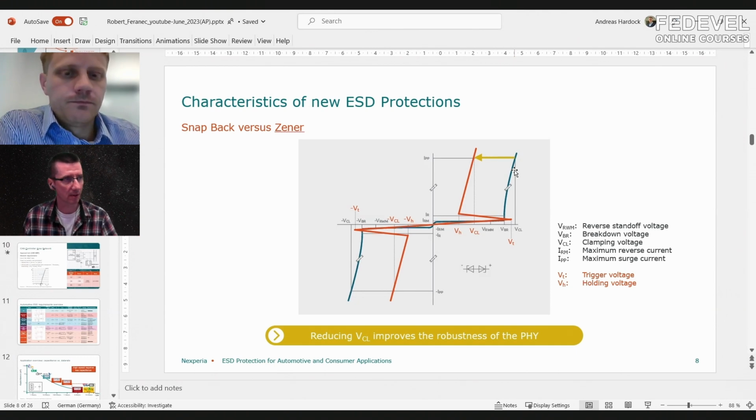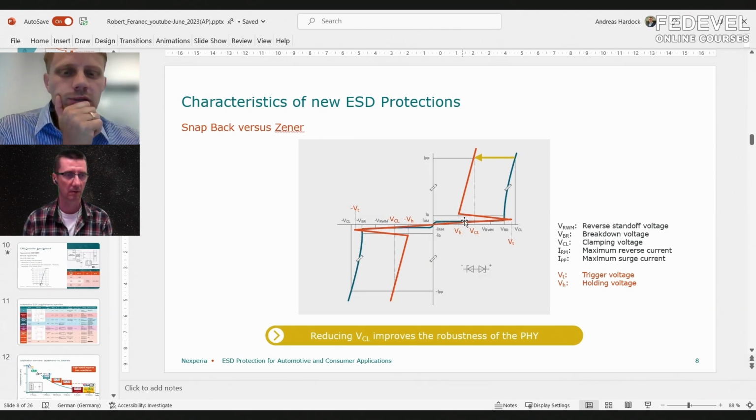But there is also this second line, which I guess is better because the voltage will actually drop down, if I understand right. It will drop down, even if the current is rising. So yes, basically that's good, because when the voltage drops down, it means it's protecting the chip better. The chip is not really receiving the very high voltage. Exactly. So this is the big advantage of the snapback devices.